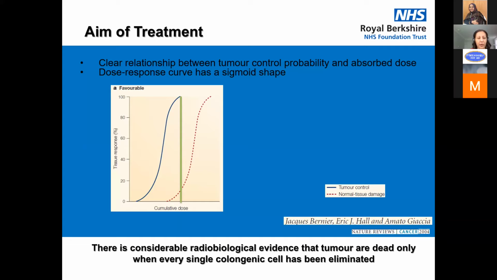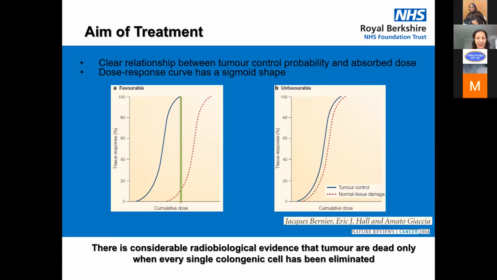But look at the organs at risk. The normal tissue complication probability is very minimal. And this is a good scenario. But in reality, unfortunately, the two curves for the tumors and also for the organs at risk are so close together. So if you want to deliver again a dose that kills 100% of the cancer cells, you end up with 100% normal tissue complication, which is something that you don't want.